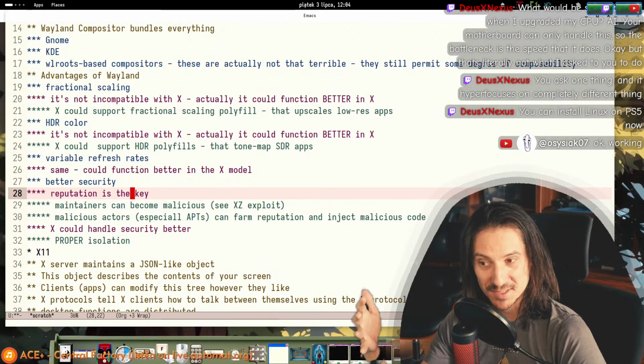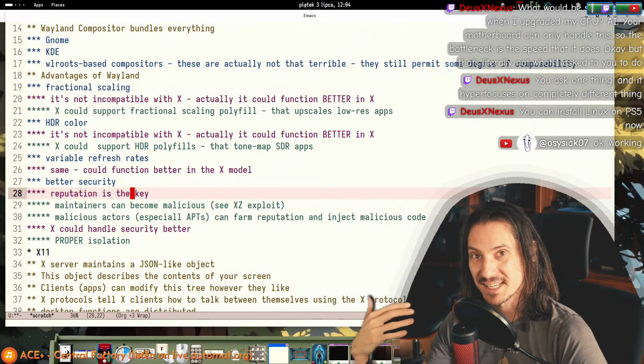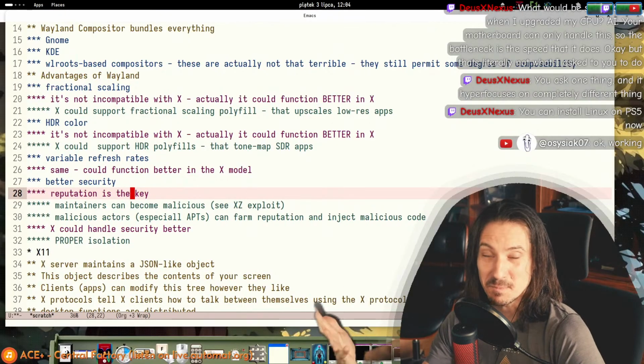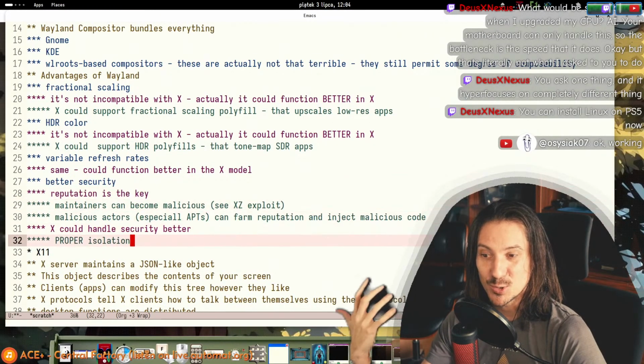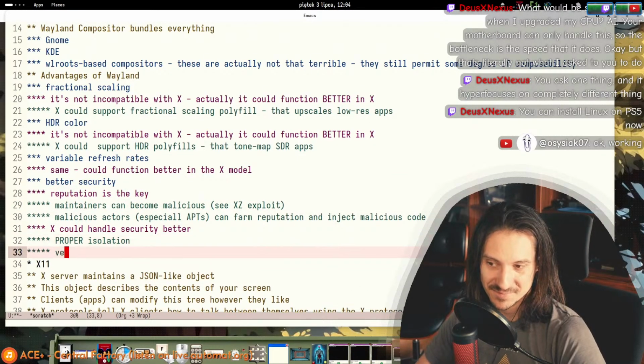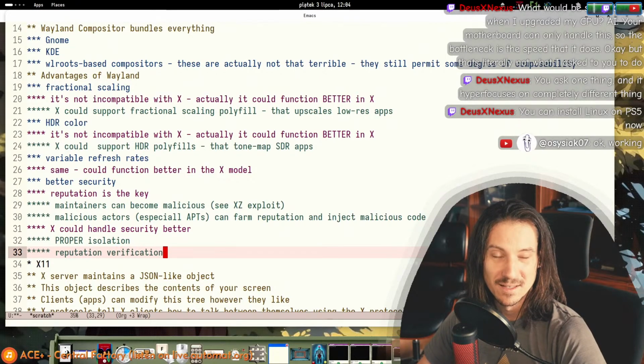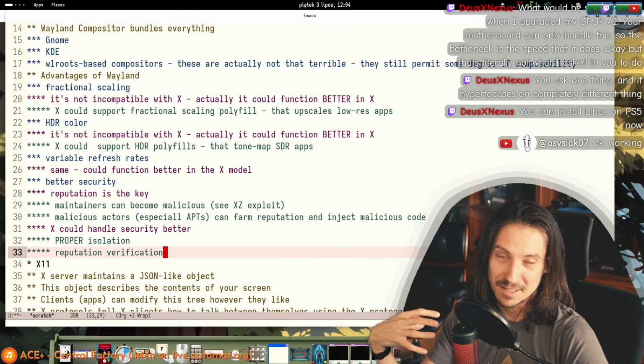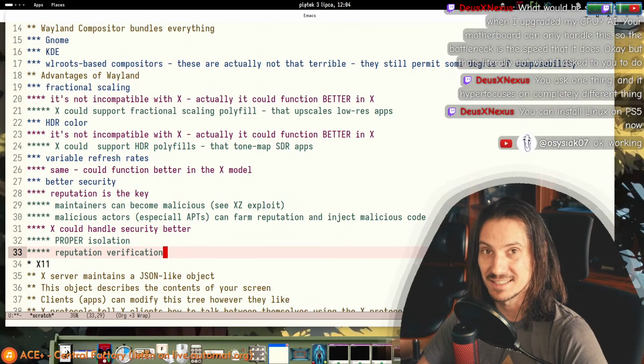And for this reputation issue, this is the big one. In X, you could theoretically scan all of the apps that are displaying stuff on your desktop. So you could integrate reputation verification or security scanning into your desktop.